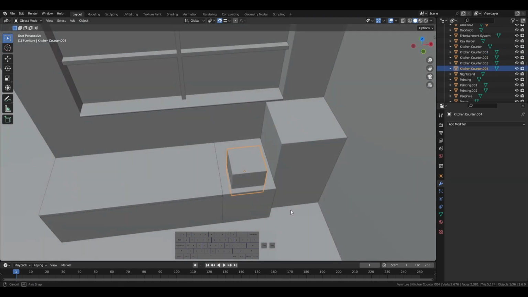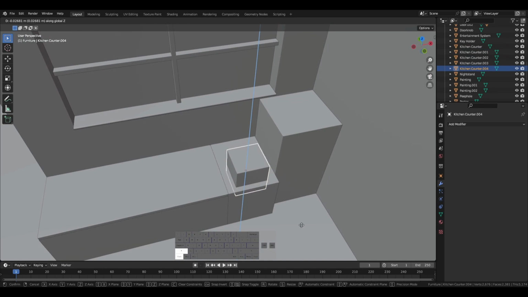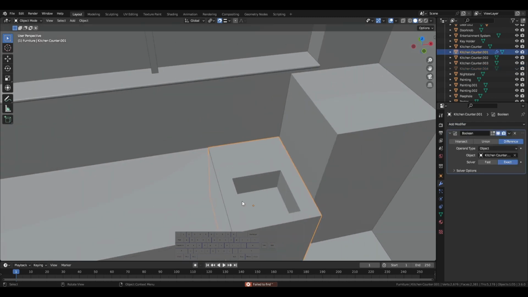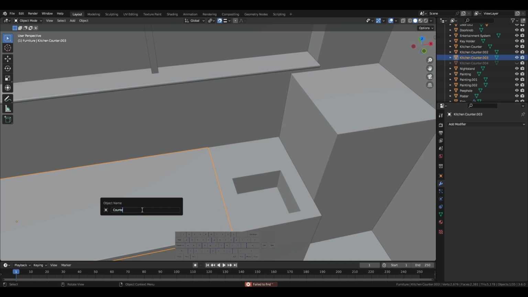Okay, so we got the Boolean tool. It's a little bit down. I'm going to bring that, or well, what is going to be our Boolean tool, because we're going to go to the modifier, as we have done many times in this tutorial. And you can also just type the object if it's got a name. Okay, got a sink. Call this sink counter.